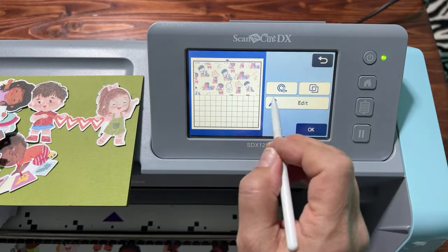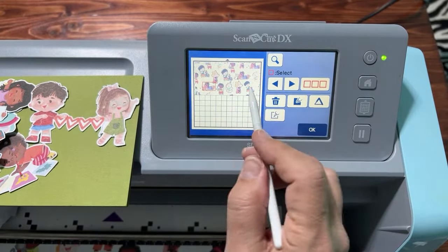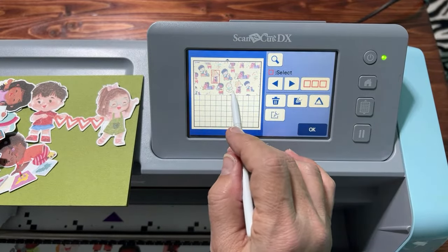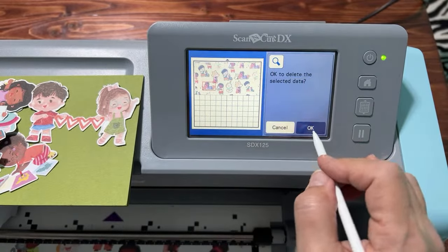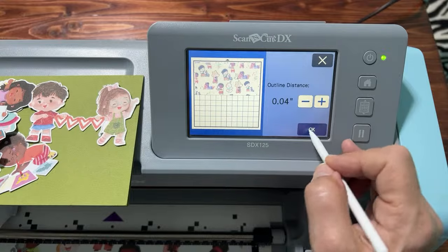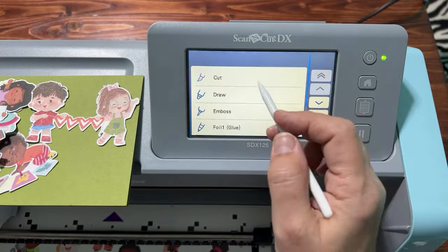So let's go ahead and edit. If you want to toggle between things on your mat, you're going to use this button to toggle the selection. So I like all these: 1, 2, 3, 4, 5, 6. We have really good ones here. So let's just delete her, because her bunny's not attached to her and we have to outline the bunny. And then let's cut out the rest. We're going to do that outline distance of 0.04. Make sure I did that. And then we're going to cut.